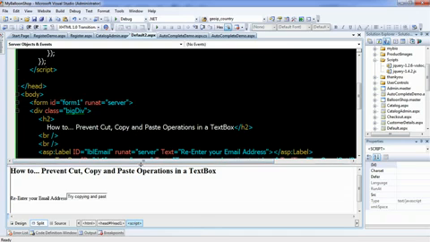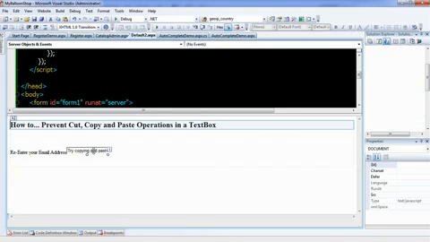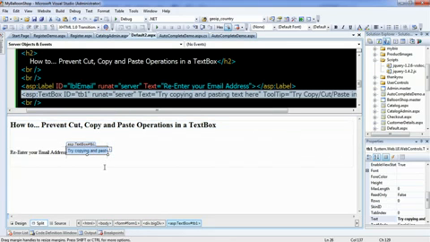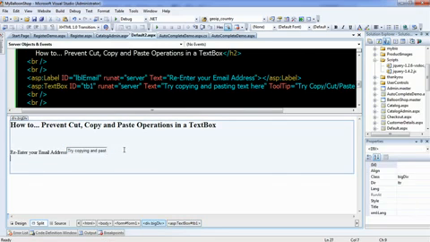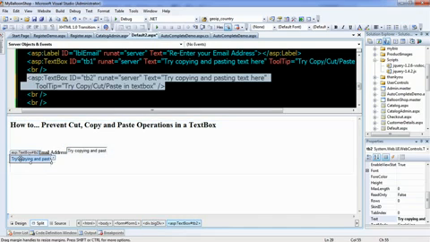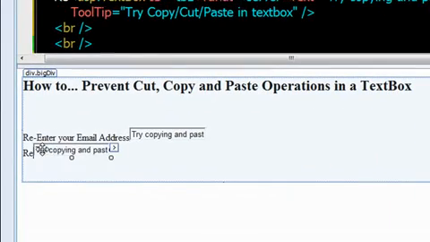Now in a practical example, you can have one more text box here right underneath.